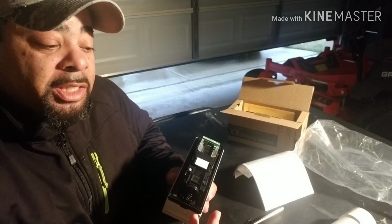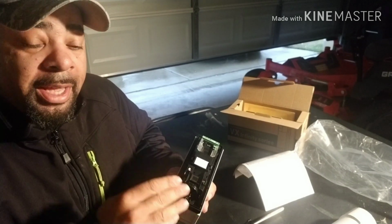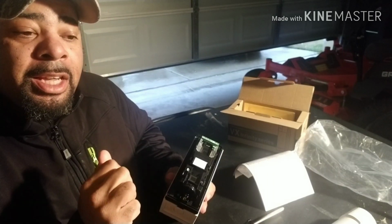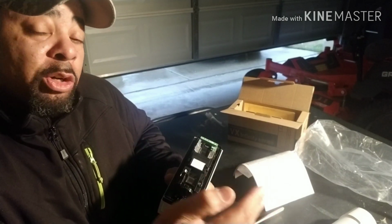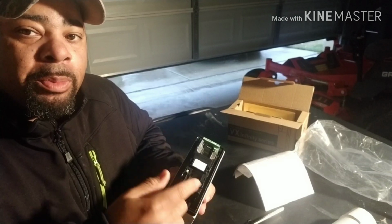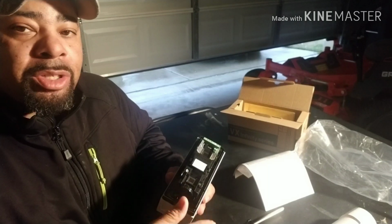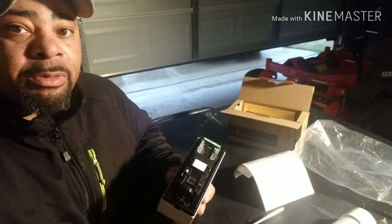My central station appreciates that I'm very specific with my system, because that removes any error. They know, hey, master bedroom 1, and they have a drawing of our house. So if there's an event, they know exactly the layout of our house and where these zones are. If you don't do that, I recommend that you do it. The central station has a diagram of your home so that if something happens, they can relay that to the police, and the police know the back door, east side, west side, 1, 2, sliding patio, whatever it is. They know exactly where the point of alarm was, and it makes it easier for everyone.